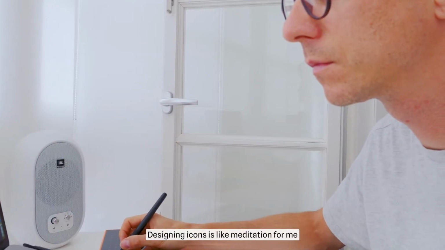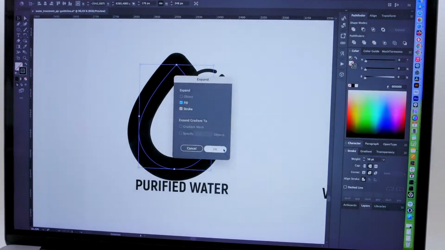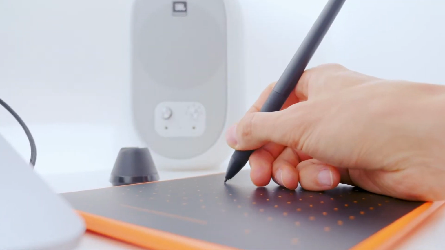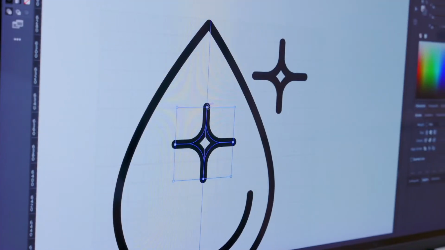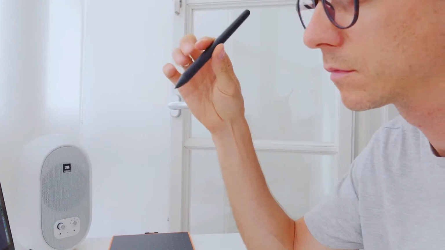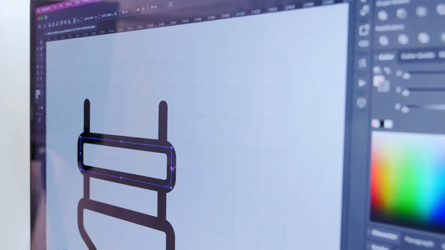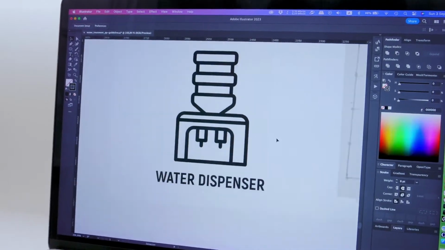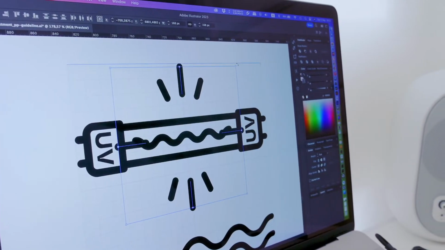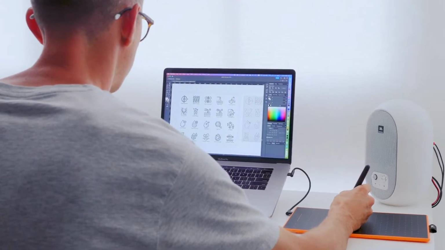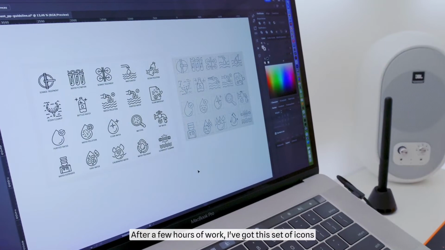Designing icons is like meditation for me. After a few hours of work, I've got this set of icons.